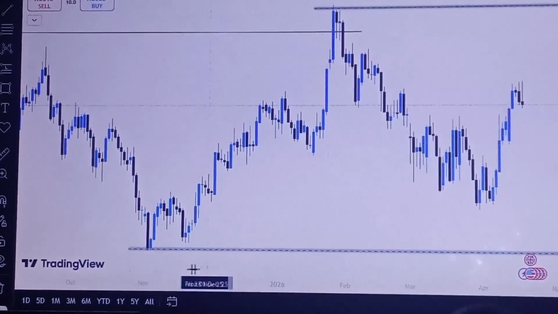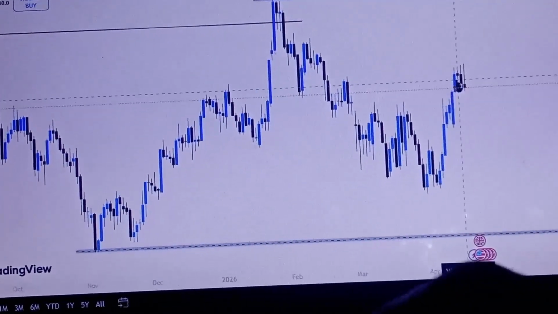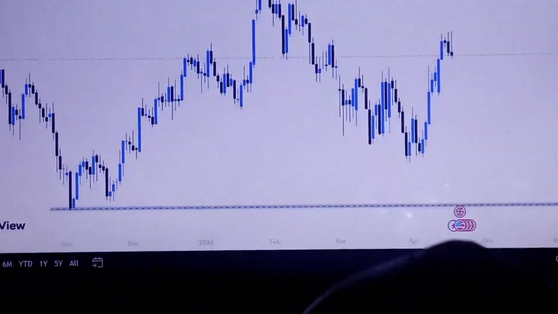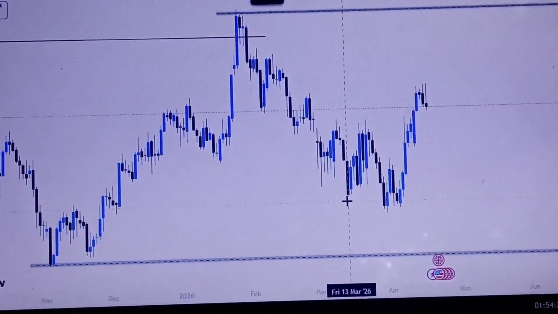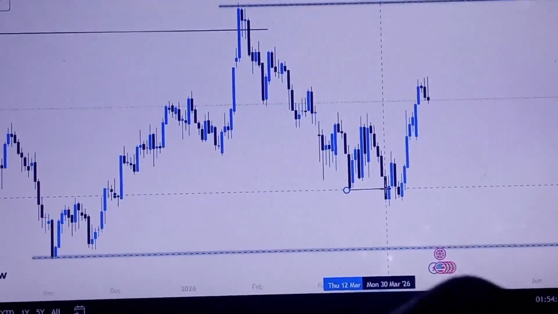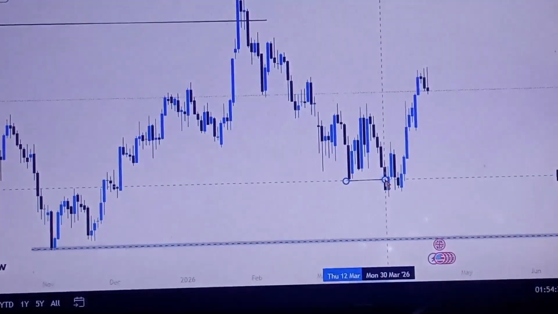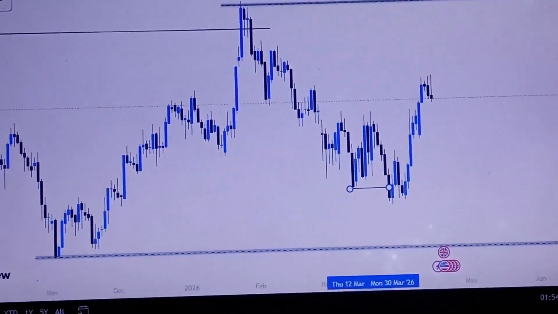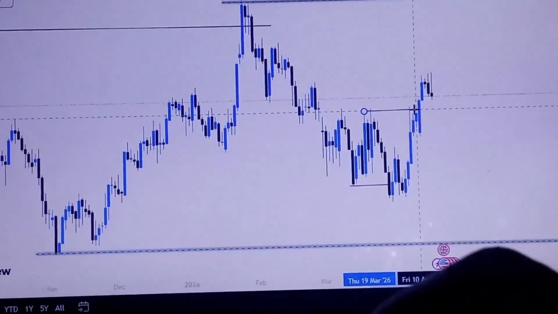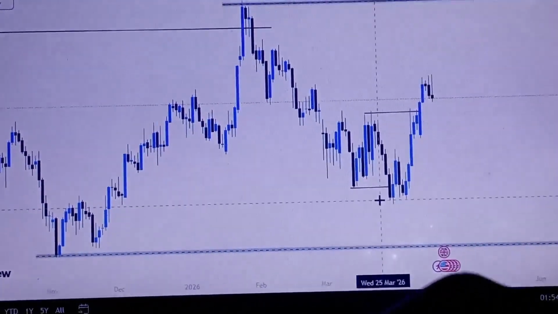On the weekly time frame it showed as a sweep, but on the daily you can see it was a break of structure. So price has actually retraced to at least 50% of this zone. That was the last break of structure to the downside before the market changed direction. That's the market structure shift there, and price is giving us an uptrend move.